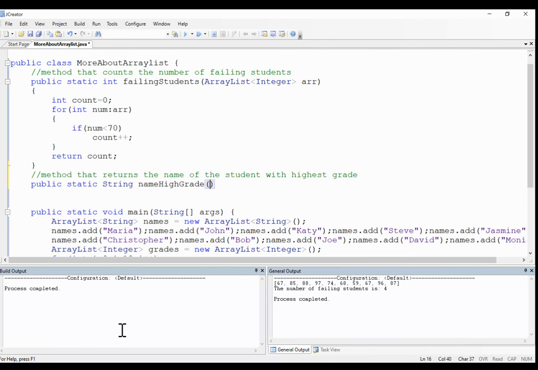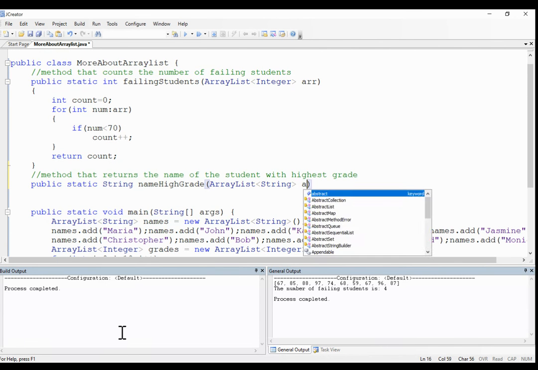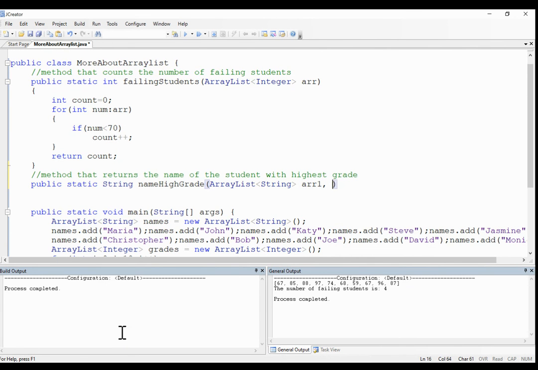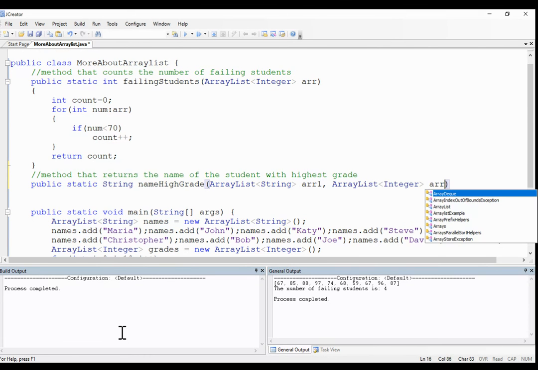It accepts both ArrayLists, integer and strings. So I'm going to put ArrayList String, let's say R1, and then ArrayList of type Integer, R2.